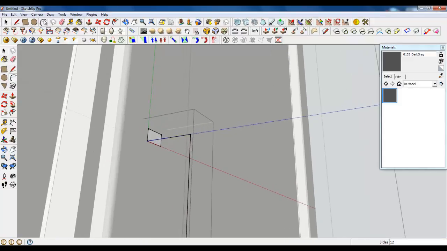Now create another, use your arc tool, select the middle point, find the pink color, and make sure you are drawing a line just like that. The plane should appear, and now delete them.